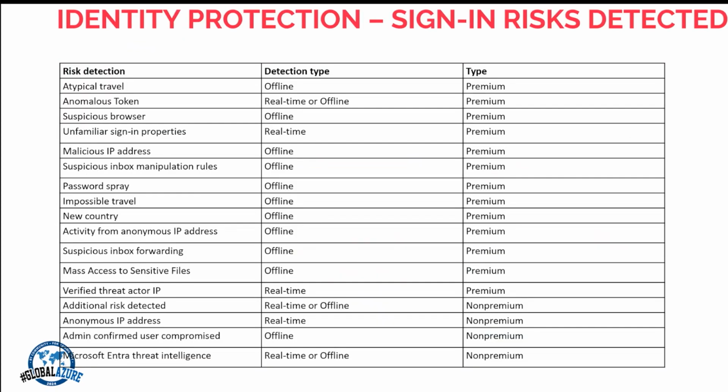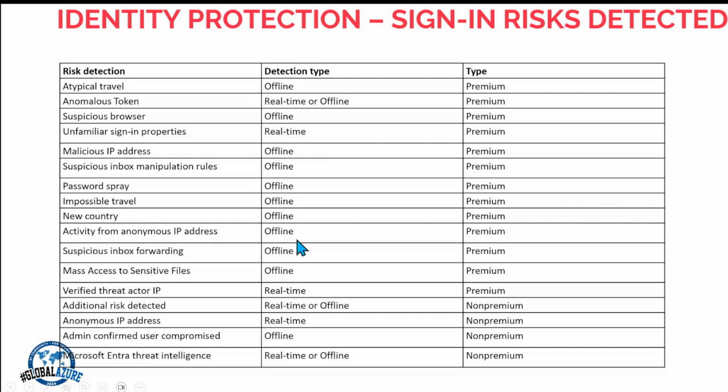Now, when we talk about these different types of risks, let's first talk about the sign-in risk. There are different risk detection parameters that Microsoft leverages to detect risk. Some of these are real-time, such as anonymous IP address. If, for example, you try to log in from a Tor web browser, it will give you that anonymous IP address, and it will raise a risk in real time and give you the capability to investigate and mitigate that risk with conditional access policy.